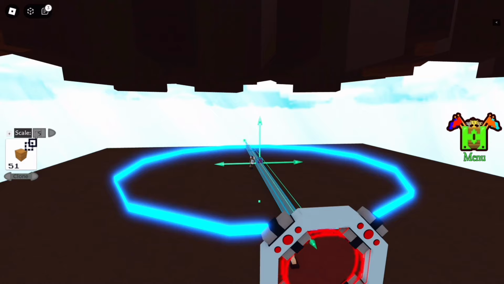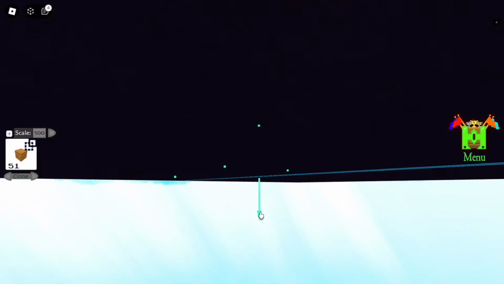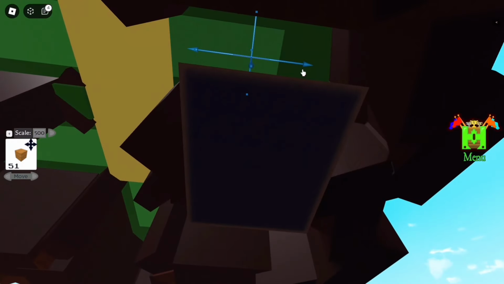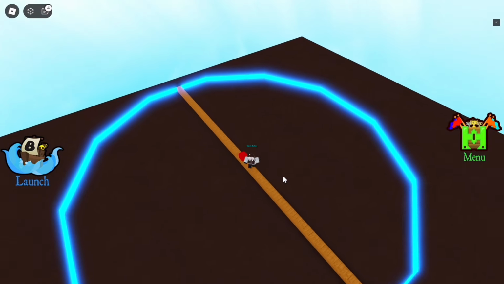Clone this 500 blocks up. Just take the bottom and then move it, click it and move it up. Voila, it's all the way up there now. Perfect. All right, so now we're gonna make our payload.